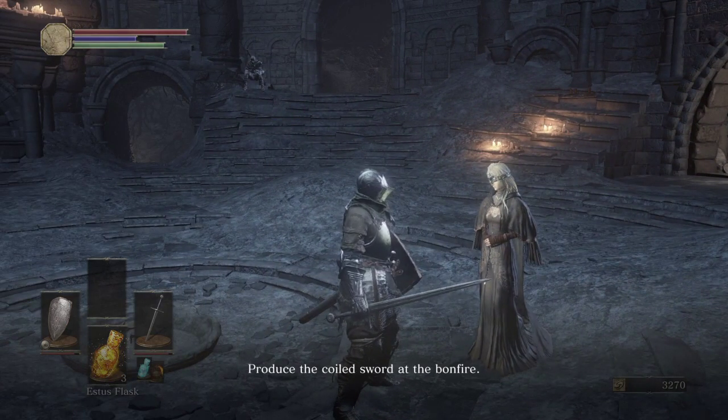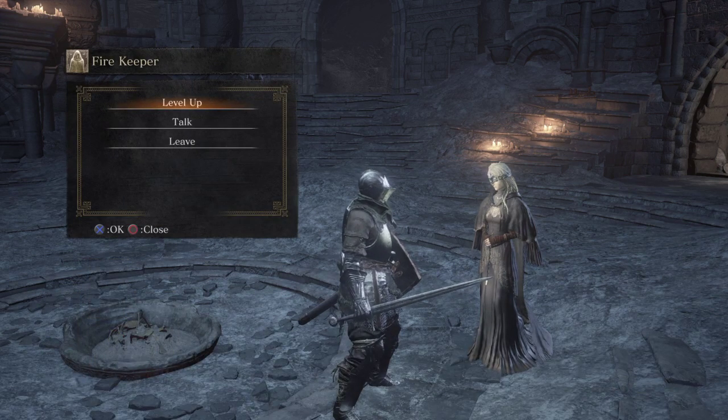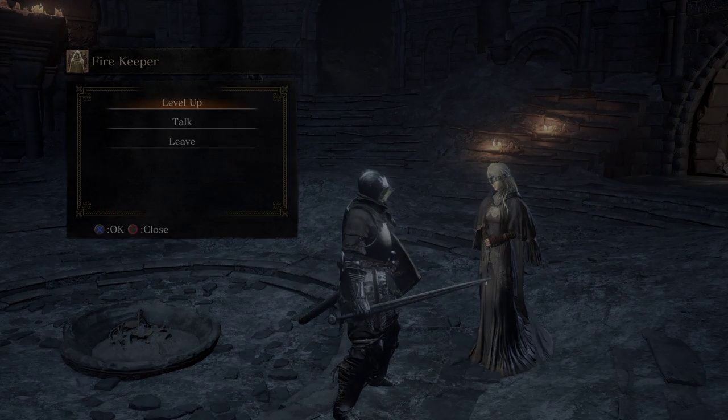"Produce the Coiled Sword at the bonfire. The mark of ash will guide thee to the land of the lords. To Lothric, where the homes of the lords converge." Ah, a first mission. Let's do it.